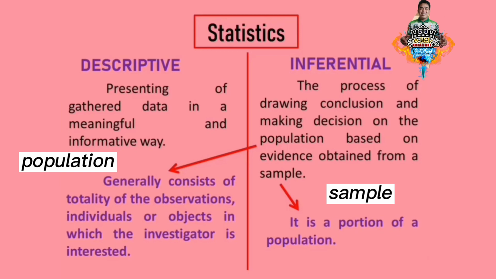So let us put an example this way: when we are considering the number of respondents in a given class, say Room 101. If we're going to consider all the students or respondents in that class, then we call it the population. While if you just get some potential students that will best serve your research, we call it a sample.